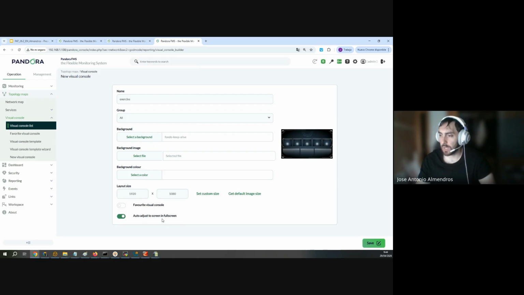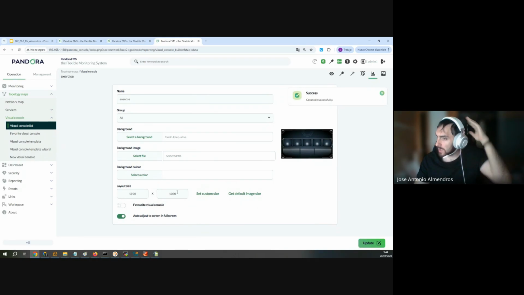But with this token enabled, if the layout size is small, maybe the icons can move from the place where we placed them. So I prefer to configure a larger size with the correct resolution for our monitors.